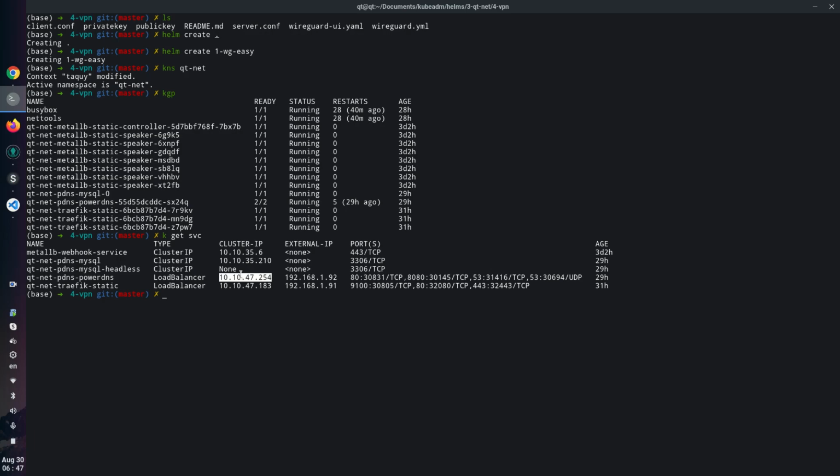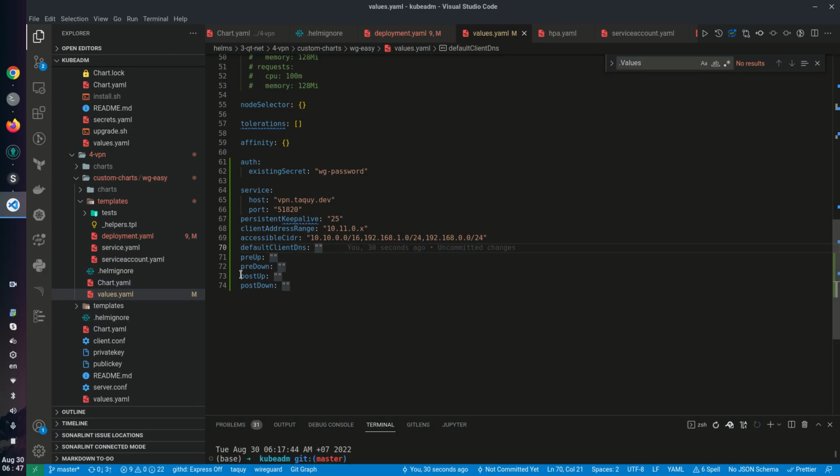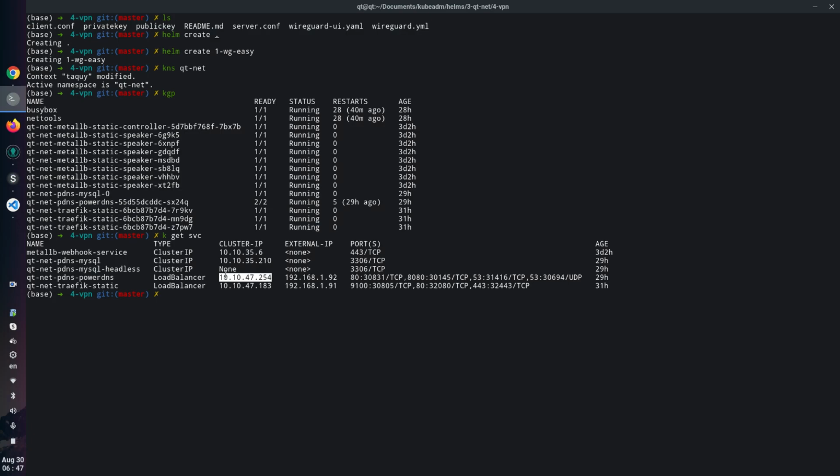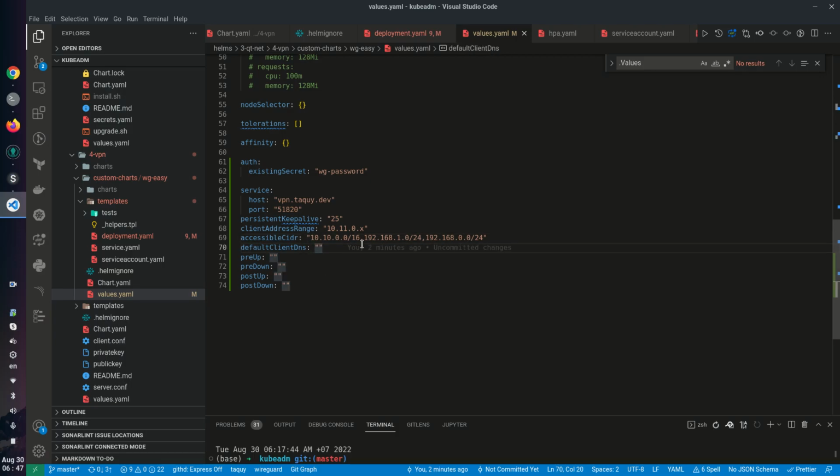So PowerNest has its own IP address perhaps. You won't be able to resolve it if you're not in this network, so I probably just go with this one.